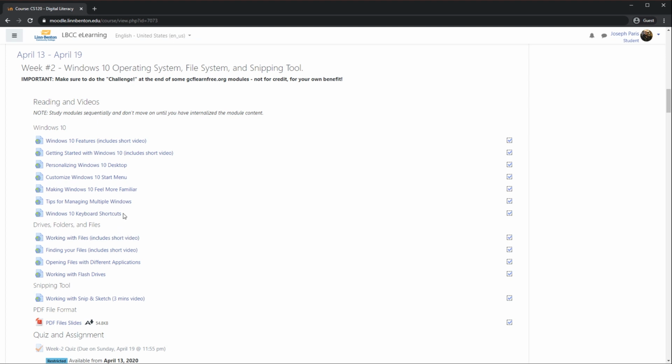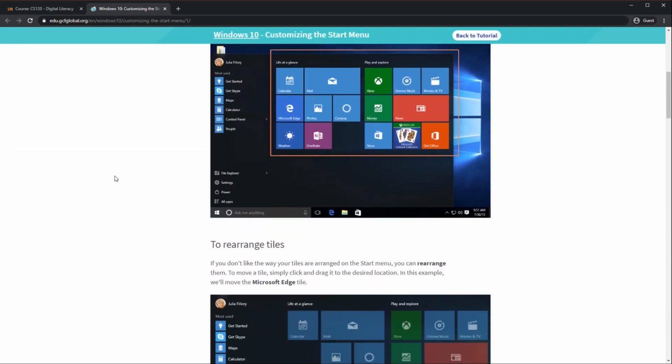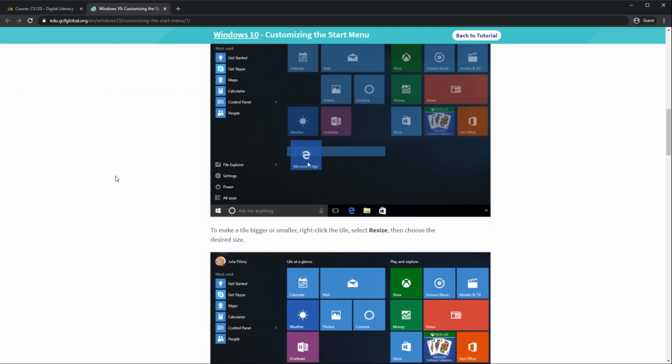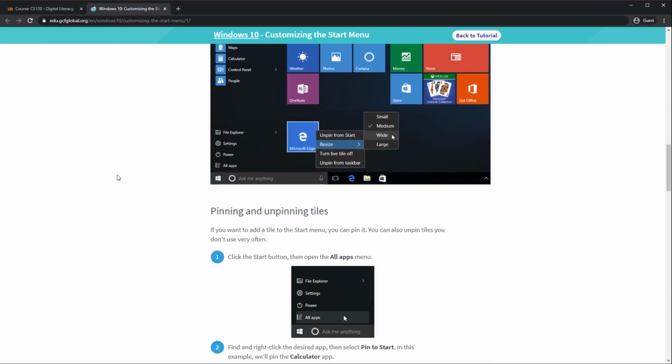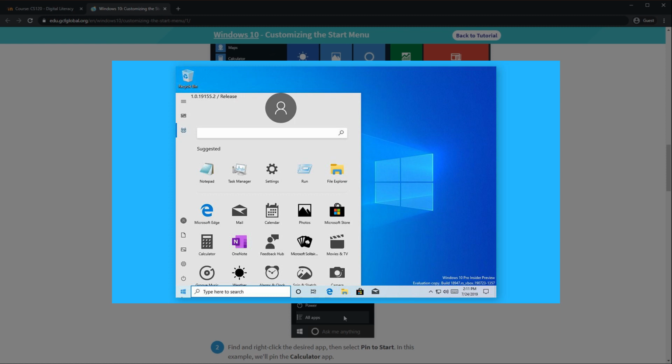The next set of changes I want to talk about comes under customizing the start menu. Here they talk a lot about live tiles on the start menu, and live tiles have also been deprecated. I'm going to drop some pictures into the stream here so you can see some screenshots of a future version of Windows start menu that have leaked, and you'll notice that they don't have live tiles.